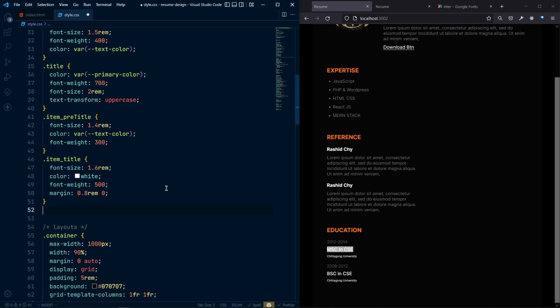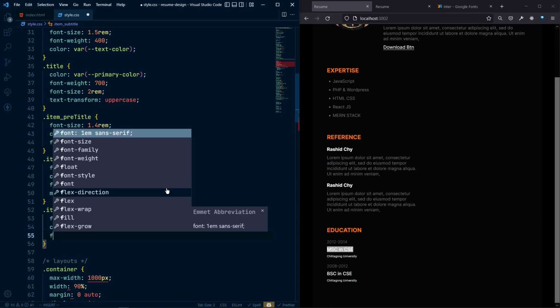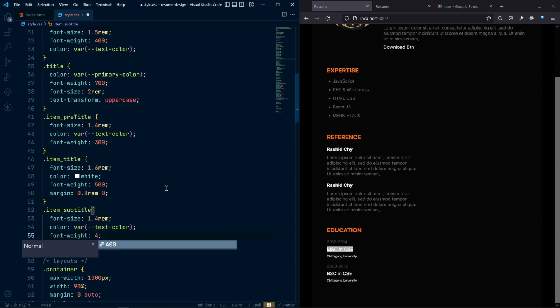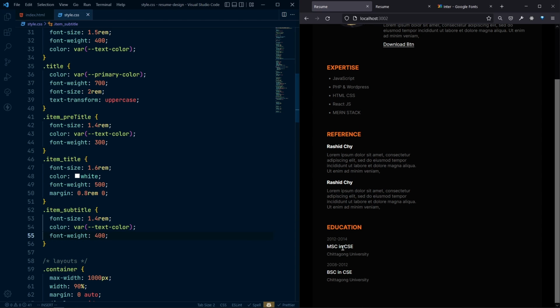Finally we need to change our item subtitle. So font size will be 1.4 rem and color will be variable dash dash text color, and finally we need the font weight 400. So that's it. Now we have this nice subtitle. So now we have the style for our education, which is looking good.